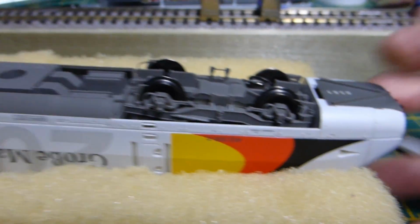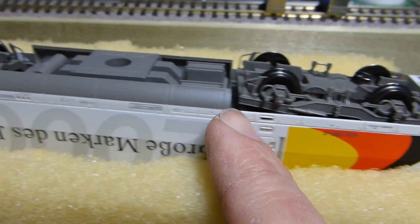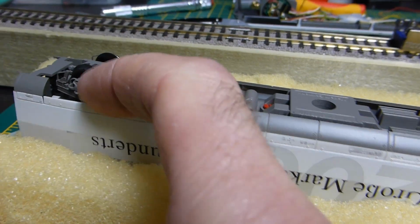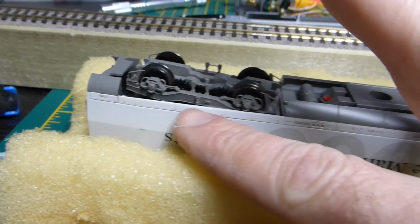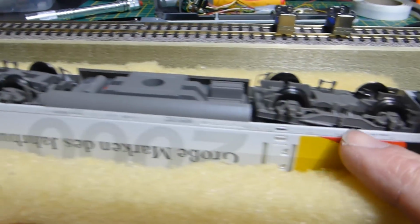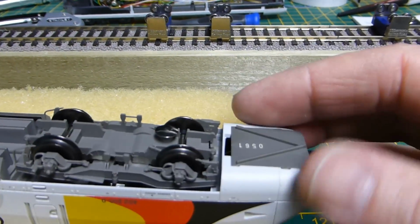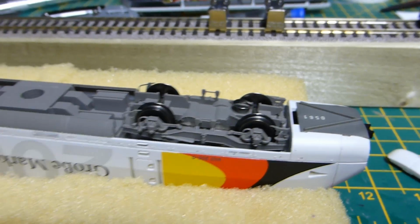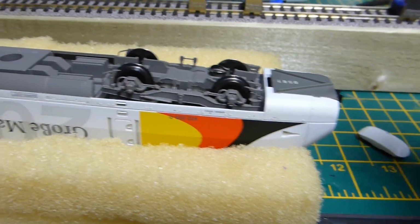And when you're putting back one of these models, they have extremely delicate, flexible cowling, sort of flexible body parts here, which flex very easily. You've got to make sure they line up nicely when you're putting the body back, and also line this up and get that lower cowling in perfect. It's quite tricky to put these back if you've not done one before. Just take your time.